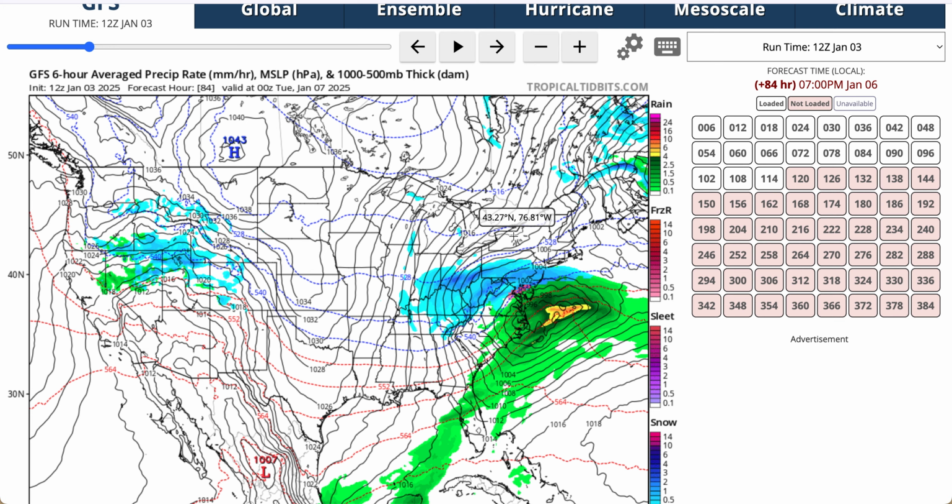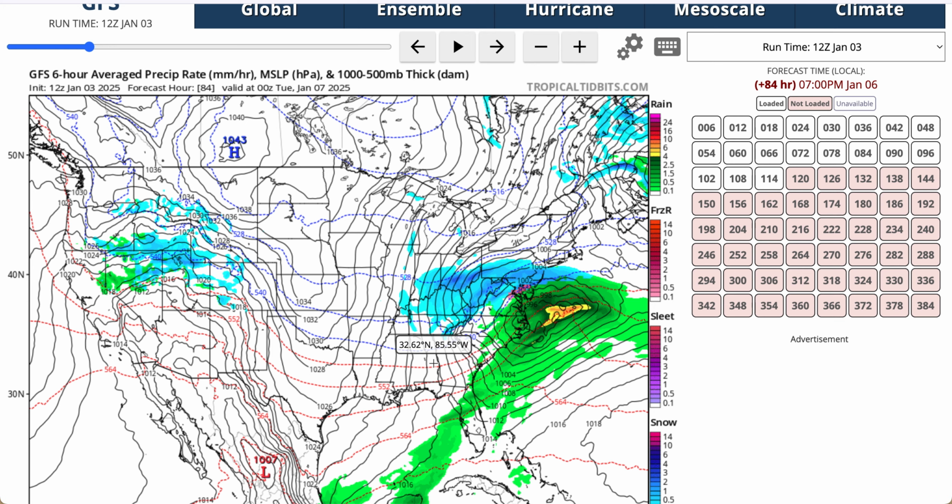But you may notice that in a general snowstorm type scenario, we have a high pressure over Ontario or Quebec over here, and that high pressure is kind of controlling how far north the low pressures can go and feeding in cold air. There usually is a high pressure over here as well. There could be one, but over here there's actually a low pressure. It's a different storm, and our high pressure is all the way over here. So there's no significant high pressure blocking the storm from moving north, but still the models are keeping it south, and this is likely due to the de-amplifying trough.